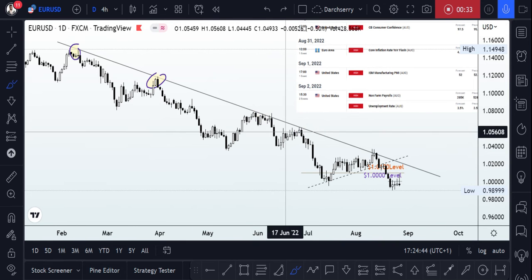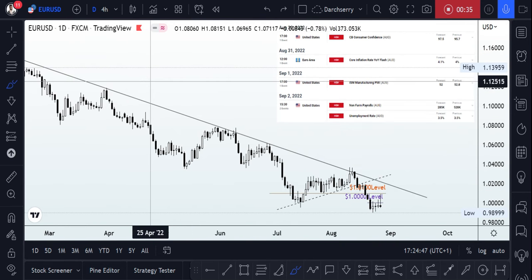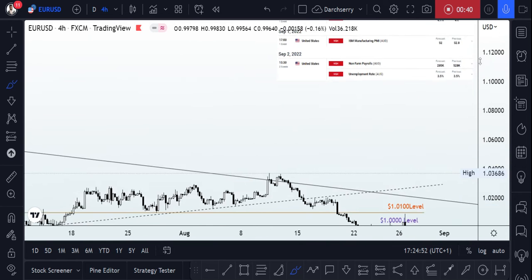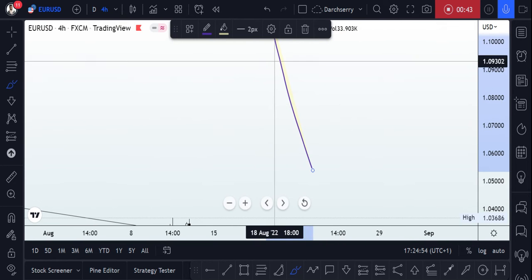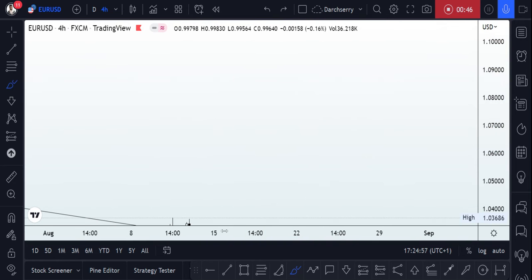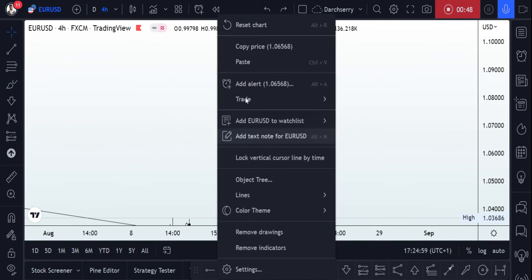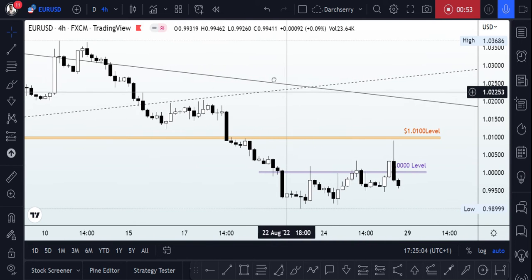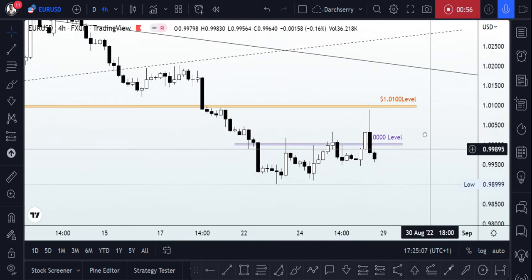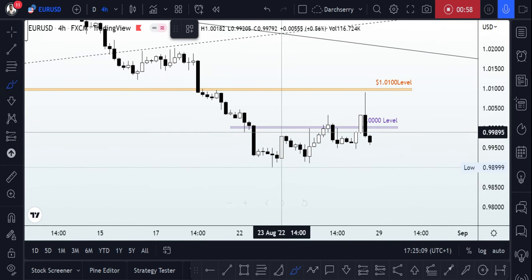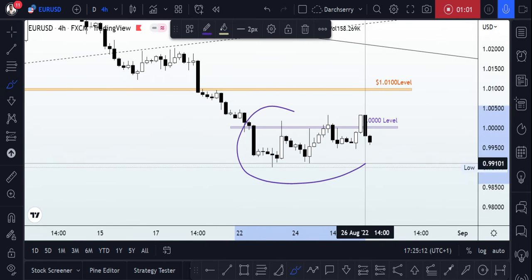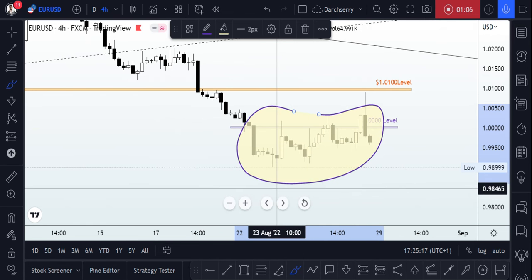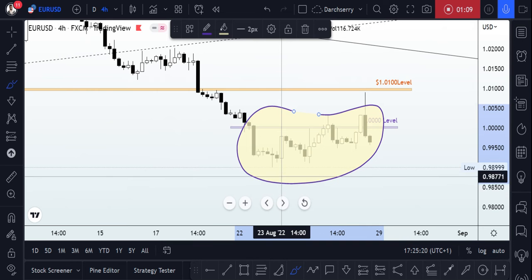However, if we hold on a second, if we look closely into the structure we have here on the 4 hours time frame, it is very obvious. Let me show you what I mean here. If we look at the structure on the 4 hours time frame, it is very obvious that during the course of last week's trading session, price has been very choppy as we've been seeing price consolidate between the $1.00 level and the 0.98900 level.